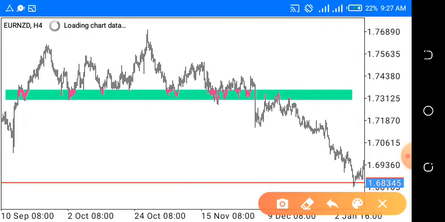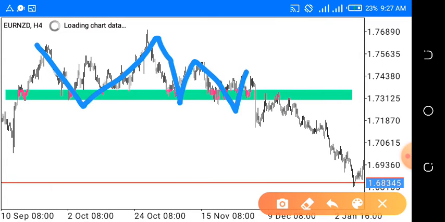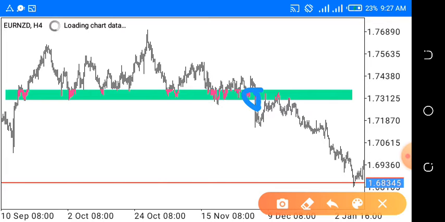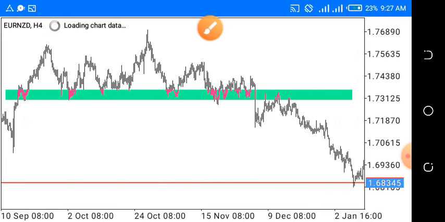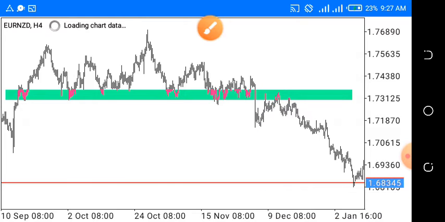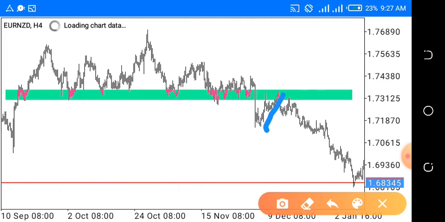In this same example, I'm also going to show you. Price came here, bounced up, came here, bounced, and broke below it. This is the break right here. It broke it here. And it came down. As you can see, price came back to it and made it a resistance, and now it's sold from there.